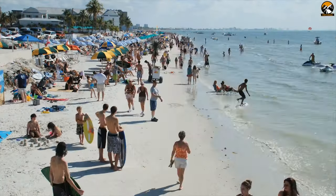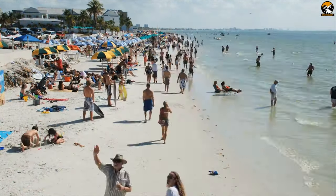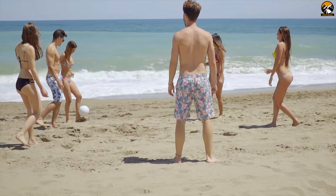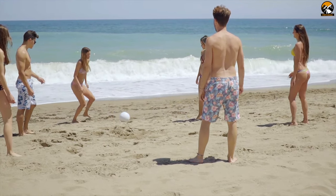If you want to spend some long lazy days in the great outdoors with your friends and families at the beach, packing a picnic in the park, or just spending the day in your own backyard, prolonged periods in the sun can leave you feeling tired and dehydrated, or even sunburned.